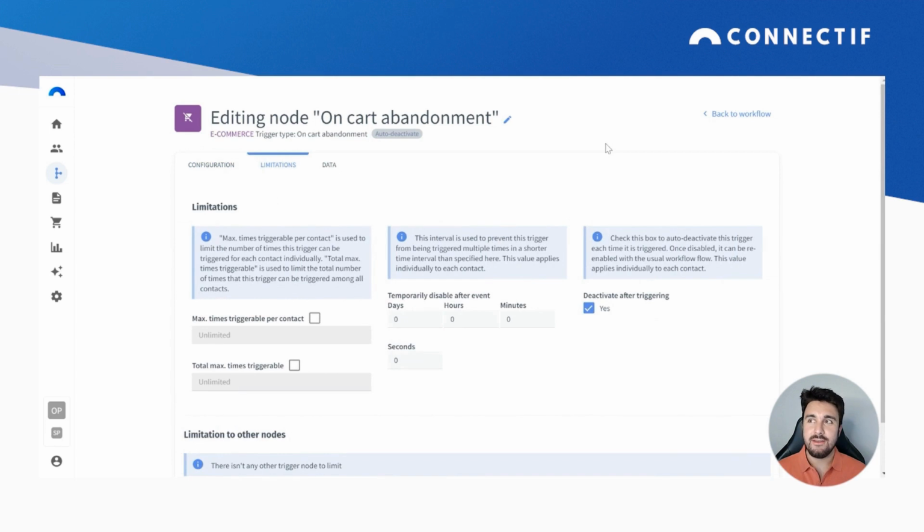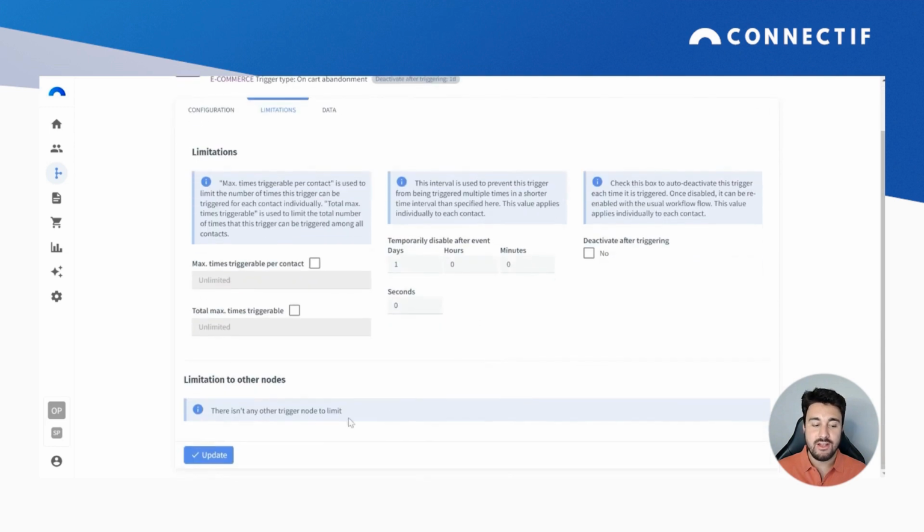What are the limitations? It is the number of times or how often a node can function, either for the same user or for the entire database. This is defined in these three columns. The first one is in terms of the number of times, the second one is the periodicity, that is, how often, and the third one, which is the most restrictive, defines that the node can only function once per user account holder. For this strategy, our suggestion is to utilize it on a temporary basis, namely once per day, and for that purpose, we implement the modification. Once the node is configured, we click on Update.